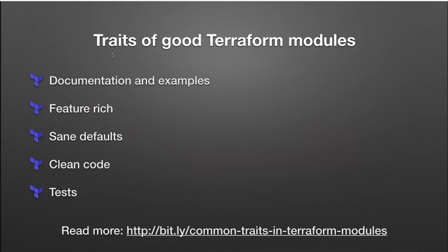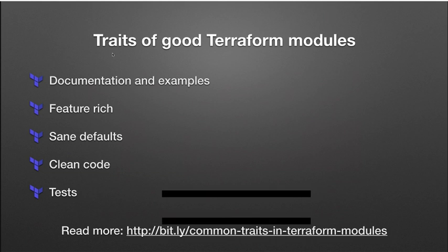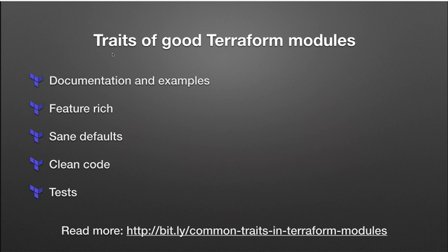A few traits of good Terraform modules, in order as I see them. First of all, the most valuable information is in documentation and in examples. Documentation shows how much the developer actually thought about use cases, what kind of solutions he was trying to cover with this module, and why he was doing this. That's very helpful information for you to decide whether it's something for me, or maybe my case is not even considered. And examples show you exactly a piece of code which you can just copy paste and adjust for your needs.